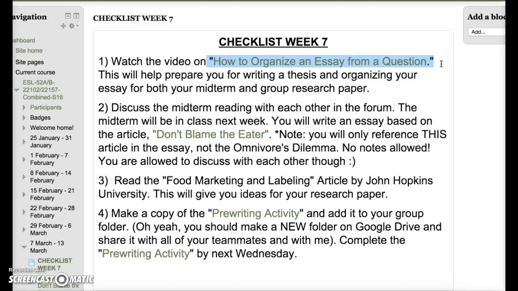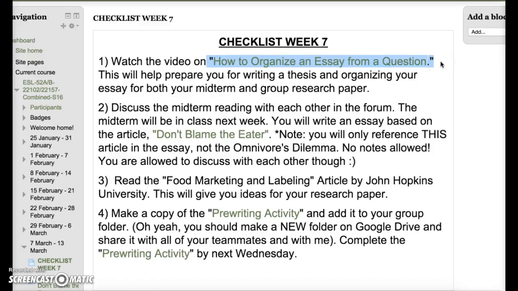and also how to write your own question, because when you're writing a research paper, it's a little different. You are actually coming up with a topic on your own, and you're coming up with a question yourself, and you need to make sure that you have a good question, that the question will allow you to develop the ideas into 4 or 5 pages, that you'll have enough evidence from that question, and that you'll be able to organize your essay around that question. So this is a really helpful video, I hope.